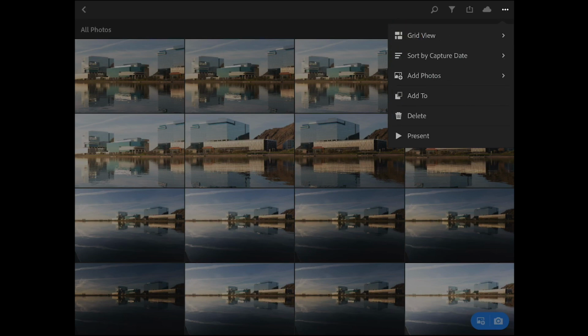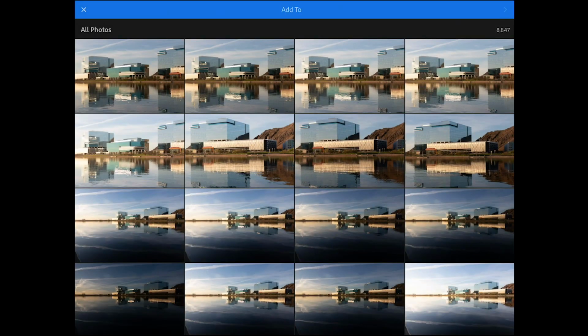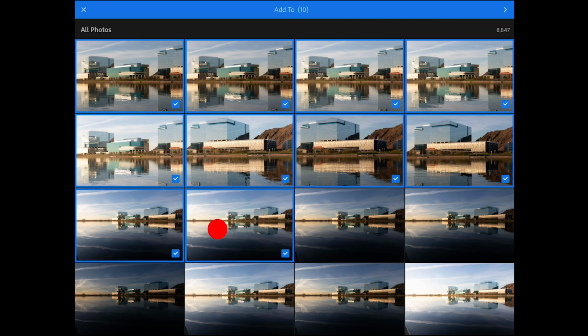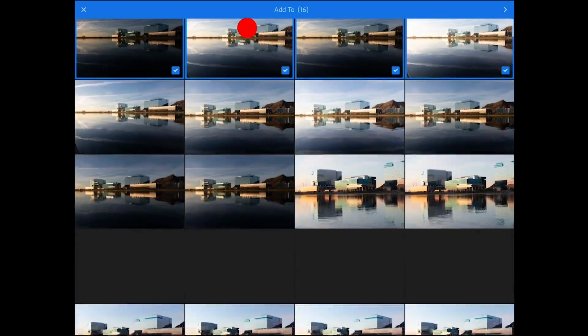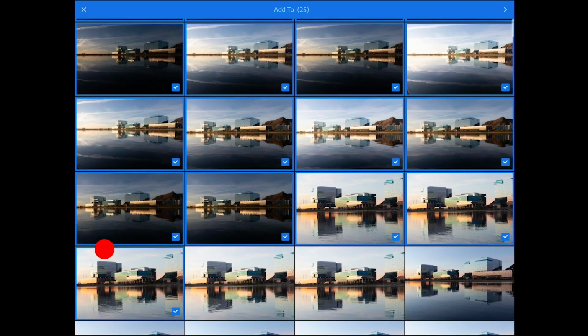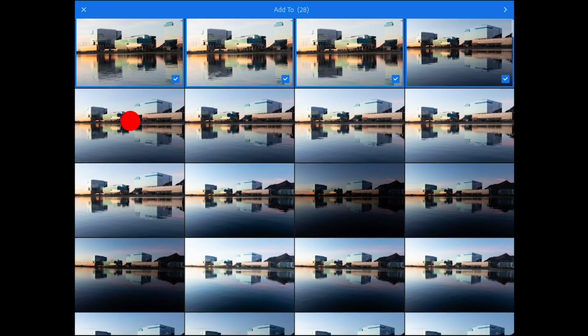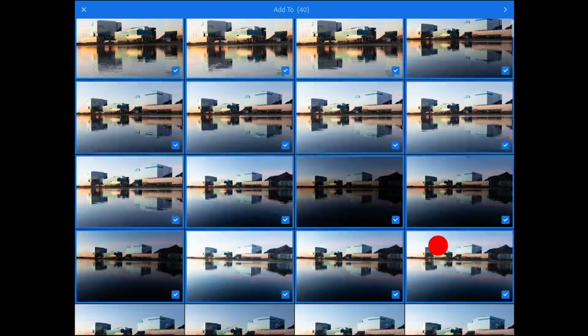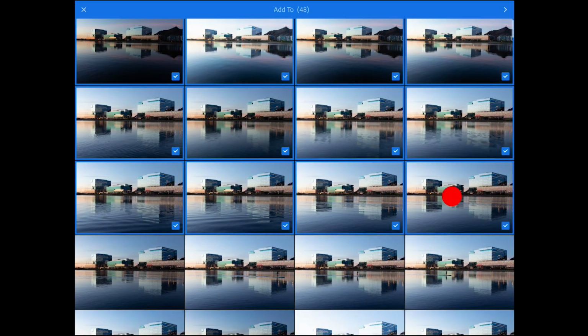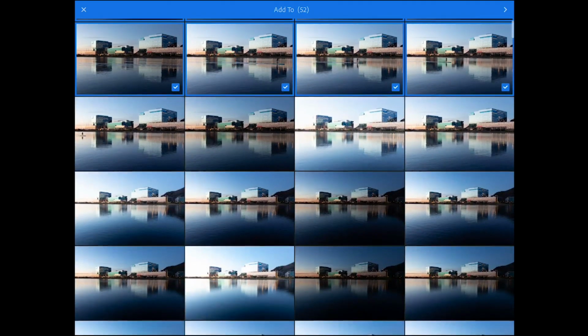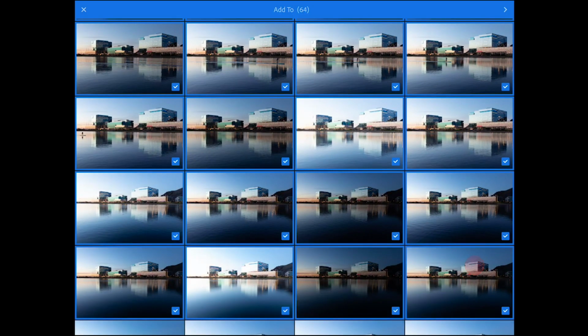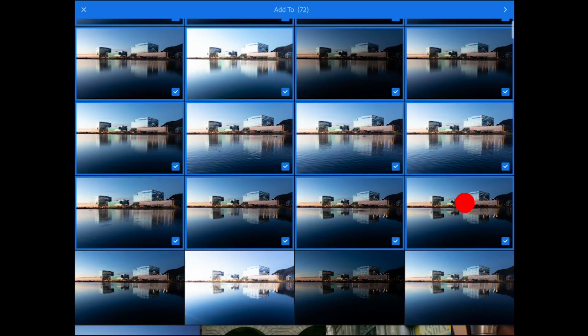But what I'm going to do is I'm going to tell these to be added to a particular album. So I'm going to hit add to, and then it's just going to ask me to go through and select the images I want to add. So what I'm doing is I'm just kind of clicking and spraying across all these images so that I can select all of these, and I want them to go to a particular album that I created in honor of my travel over to the lake.